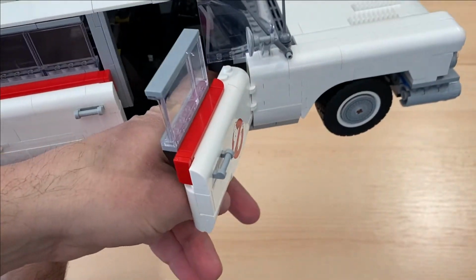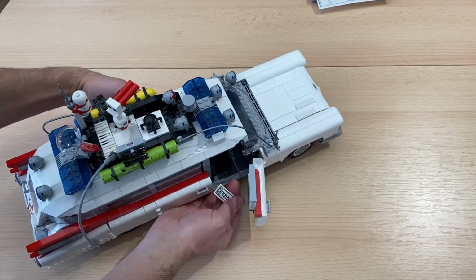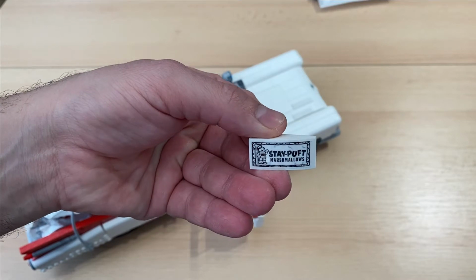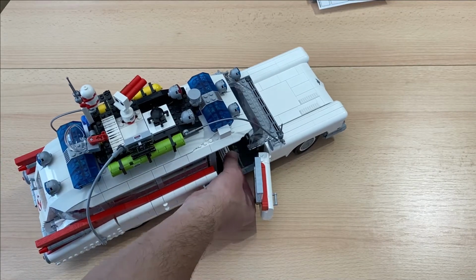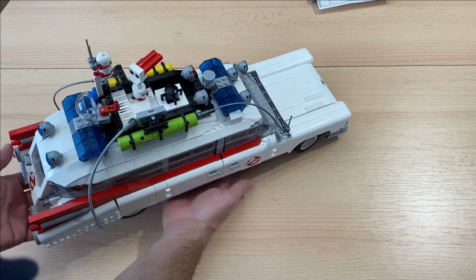Oh, you had this. This is random. Let me get that out. You literally had a little Stay Puft marshmallow pack in there as well. If you remember from the first film, a giant one attacked the city before being blown up into smithereens and everyone covered in marshmallow. But yeah, I need to go back and watch them again. I watched them not long ago, but playing with this now, doing a review on this, I feel like I need to go and watch them again. Just so much fun.